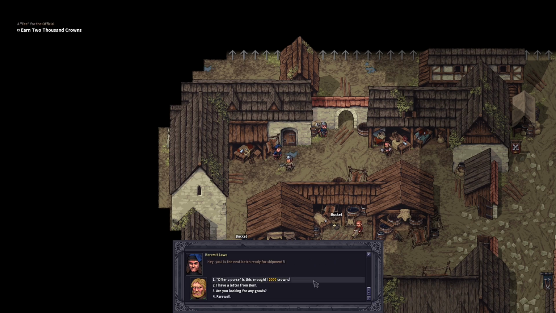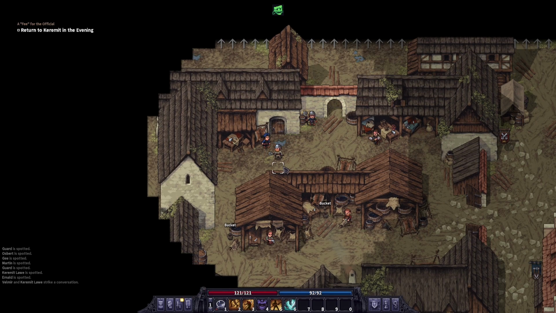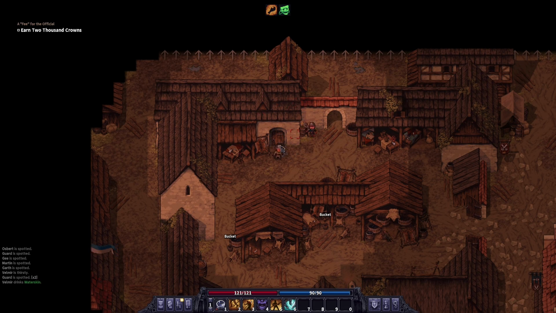So now you notice he wants 2,000 crowns instead, so it is highly recommended to talk to Burn and get the recommendation letter first. We'll come back in the evening and I'll show you right where to find him. As soon as it's evening, return to the leather working workshop and head inside.